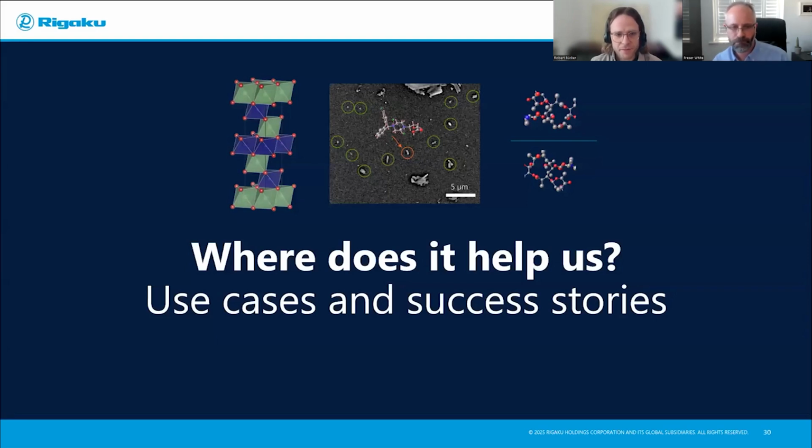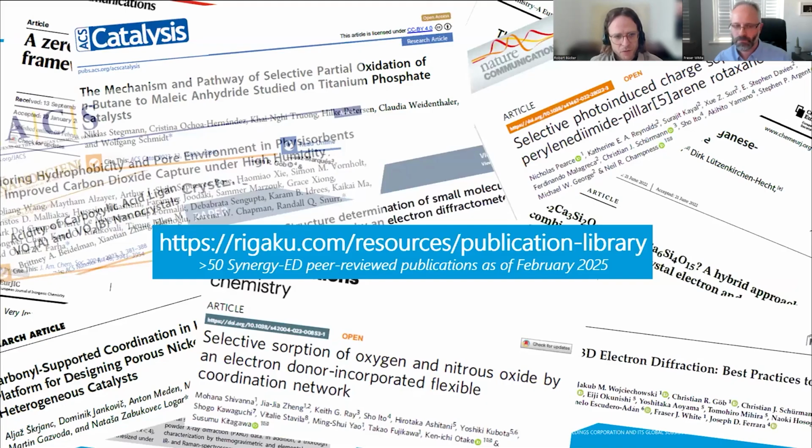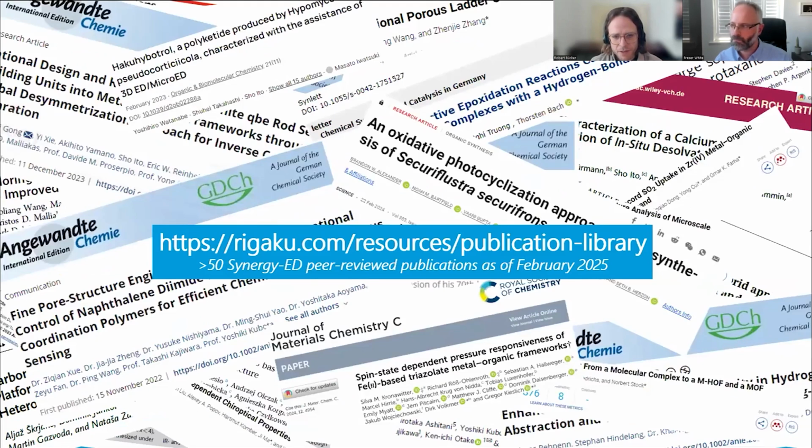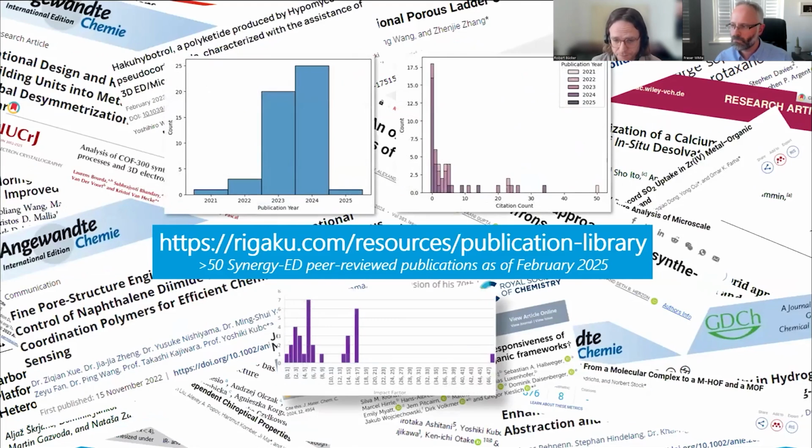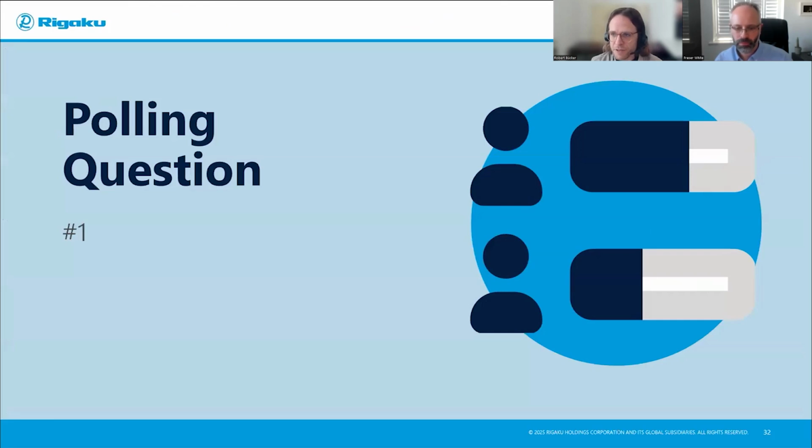Where does it help us? Some use cases and success stories that I think will highlight where electron diffraction has been useful at Rigaku and for our customers. I should say that we have now almost 60 peer-reviewed publications with Synergy ED data, some of them in really high-ranking journals. And this number is now quickly growing as we have more and more Synergy EDs out in the field. Let's start with a polling question.